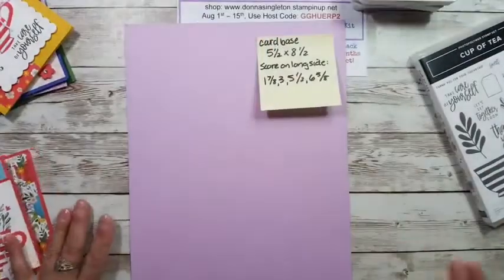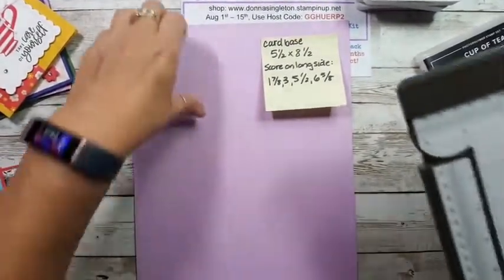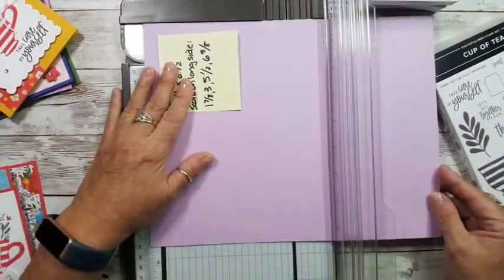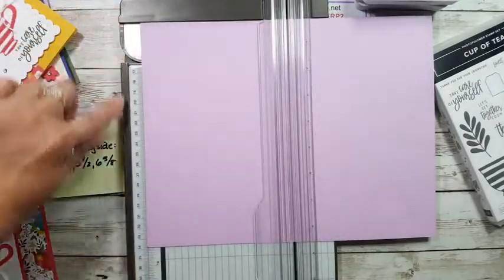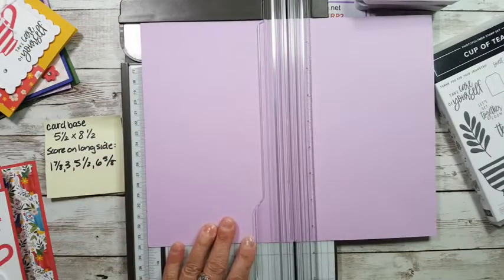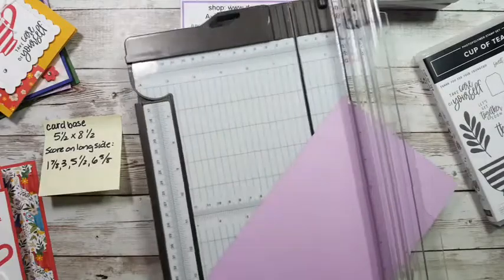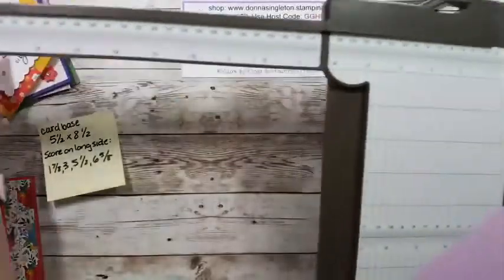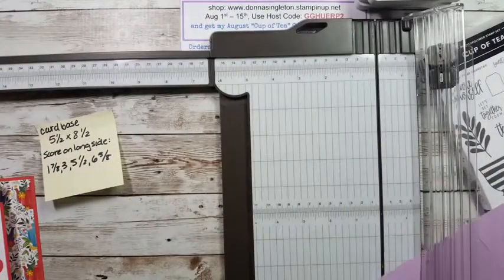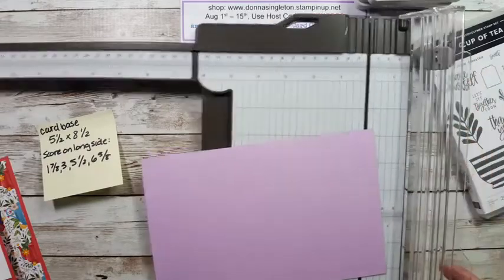I just smashed into the camera — big shake! So we need a piece that's five and a half by eight and a half. I'm going to line it up on five and a half and cut it. You can save this leftover piece — it can make another card. Now we have to do some scoring. I do have a long arm — six and five-eighths — so I'm going to have to go past the edge. The great thing about our Stampin' Up! trimmer is it has this leg that goes out, so you can cut or score something longer.